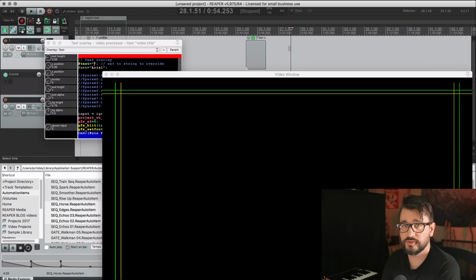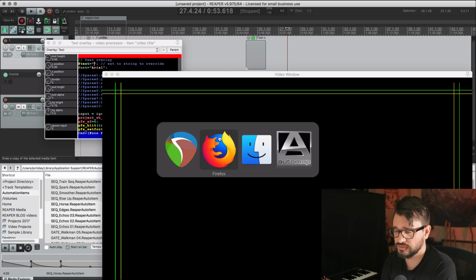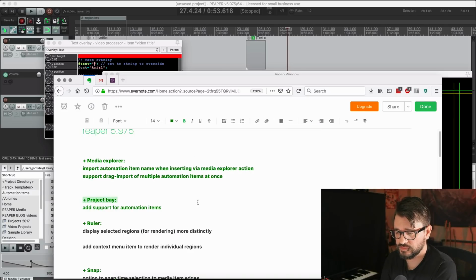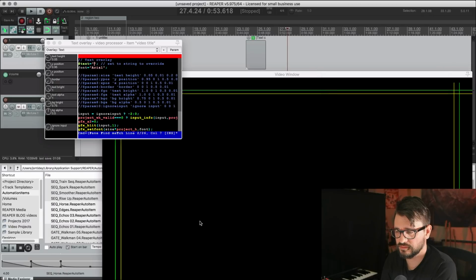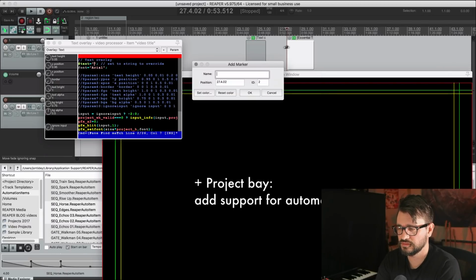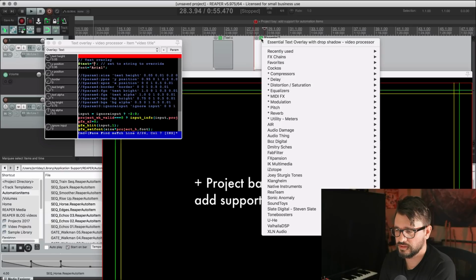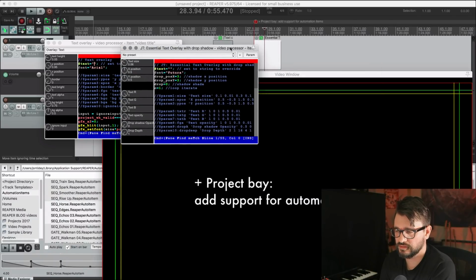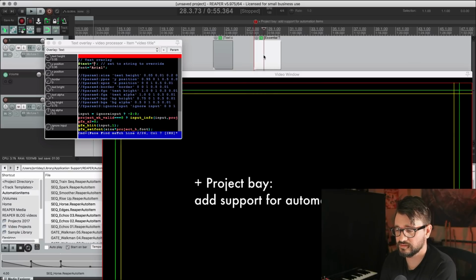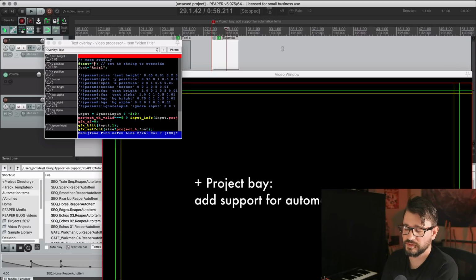So I'm going to open up the video window, and I'll show you the custom action workflow that I came up with that is actually a real good time saver. So I'm going to take this text here, copy it, and run my action. And paste, and now I have an item of a certain length with my text overlay in here with all the settings, the position, and everything that I like. I've got the text pasted into the item name, and then I've got a marker which is also named with the same thing, so I can do my timestamps.